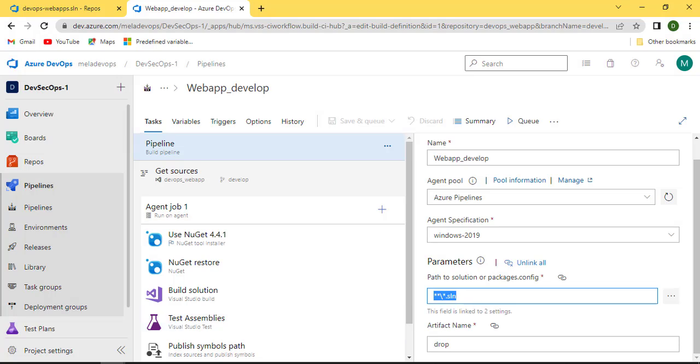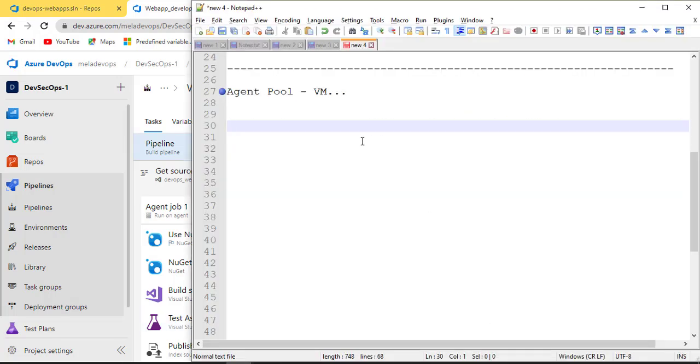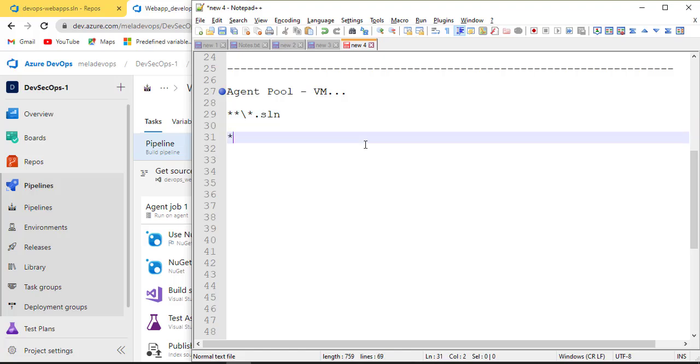Now what exactly is this thing doing? Let's see this. These are divided into two categories, **, and then you got something like .sln. Now we all know this is a wildcard entry. This means it will match anything ending with .sln.